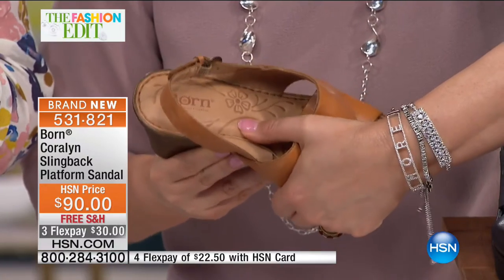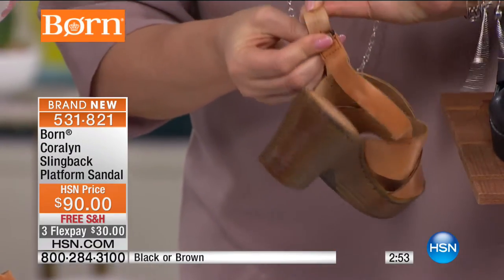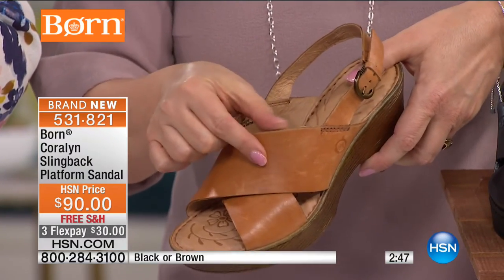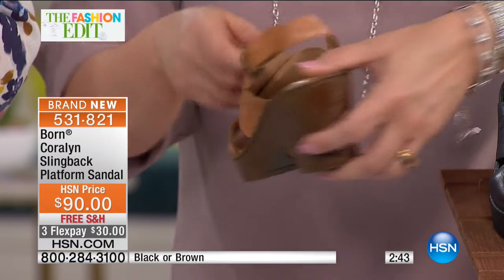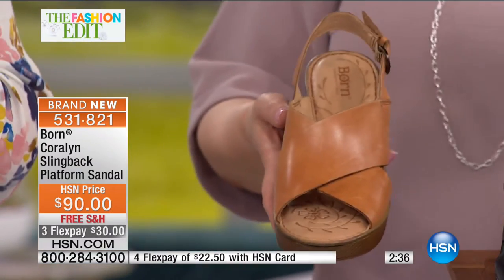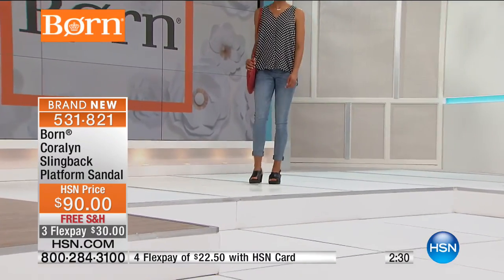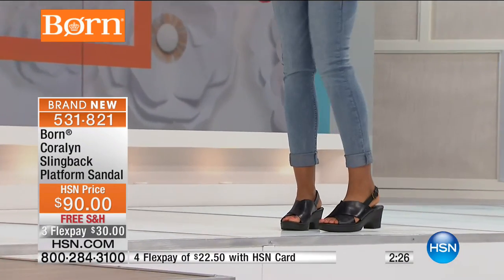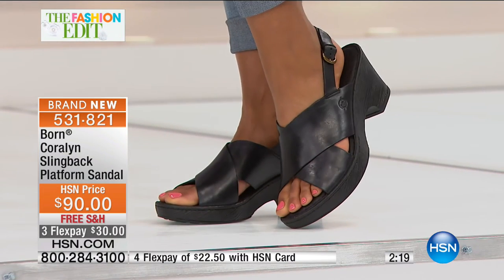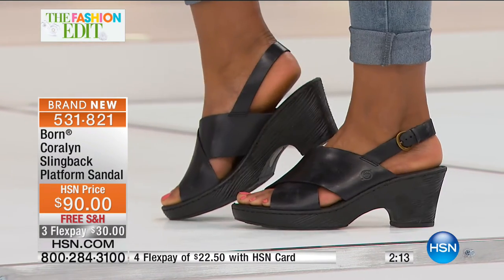That design on the sock liner is like a little indented pattern, so when you're walking it's actually like a little massage on your foot. You can actually feel that massaging the sole of your foot, and it's got an amazing arch support. It is what we call our pillow top from back in the day. You can see that arch support — there is a bump there. It's truly an unbelievable shoe. You can wear it with jeans, capris, shorts, dresses, travel — whatever you want. Because it's the softest leather, and it's leather on the inside lining as well as on the outside, you never get that traditional cutting-in feeling. That soft, buttery leather wraps around your foot and the more you wear it, the more it conforms to your foot — feels like you went to an artist and they custom-made them for you.